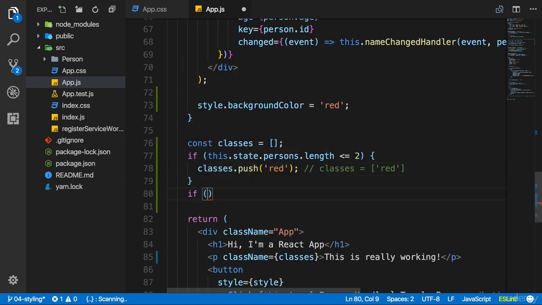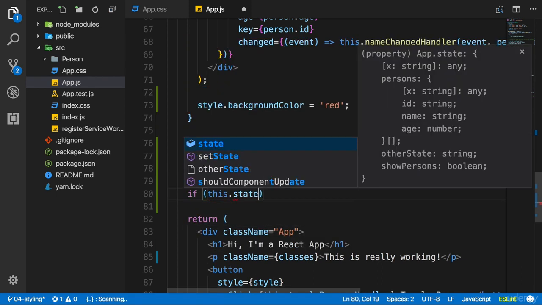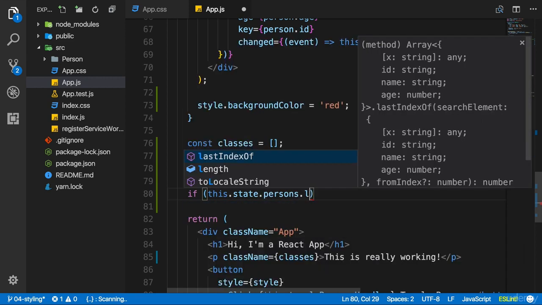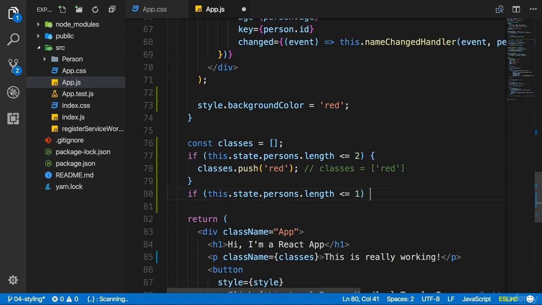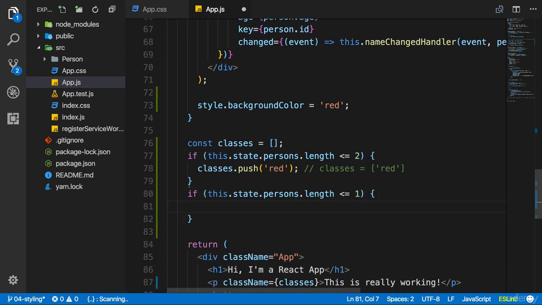I also will add another if check, where I will say if state person's length is smaller or equal than 1, and please note, this is no else if condition, it's just another if statement or if check coming after the first one because I want to run both.